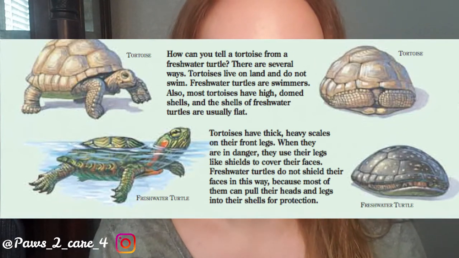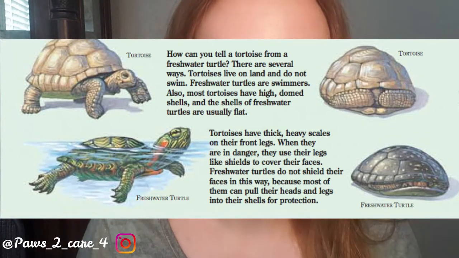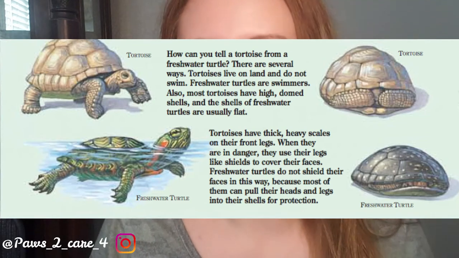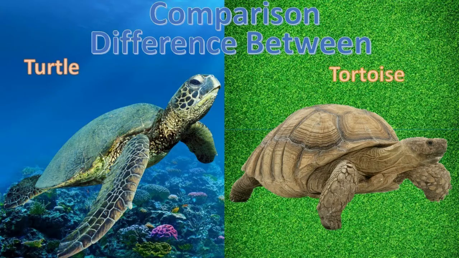So you need to tell the difference between them. So what's a turtle? A turtle is a water-dwelling creature. However, they can come out of the water, but they have to be near the water to survive properly. Now, how can you tell the difference between them? Because they're so close. Well, if you really look at them, they're actually not that close looking.